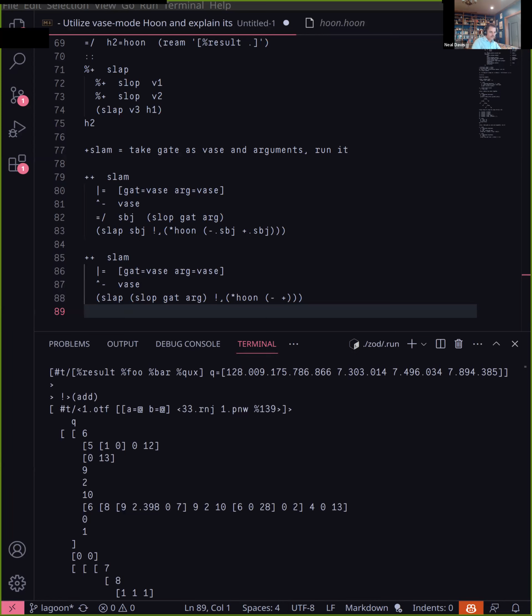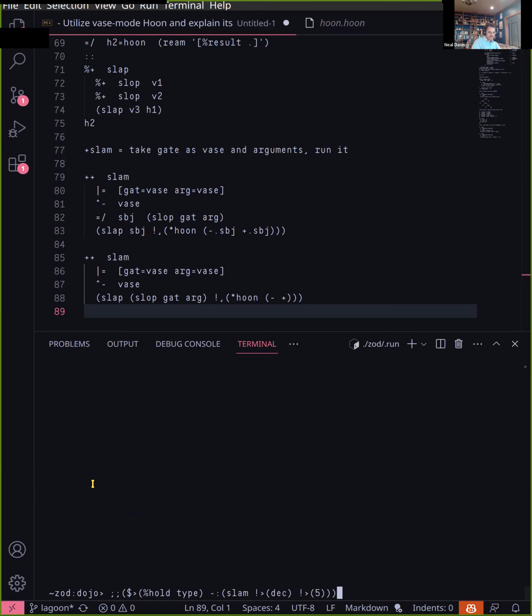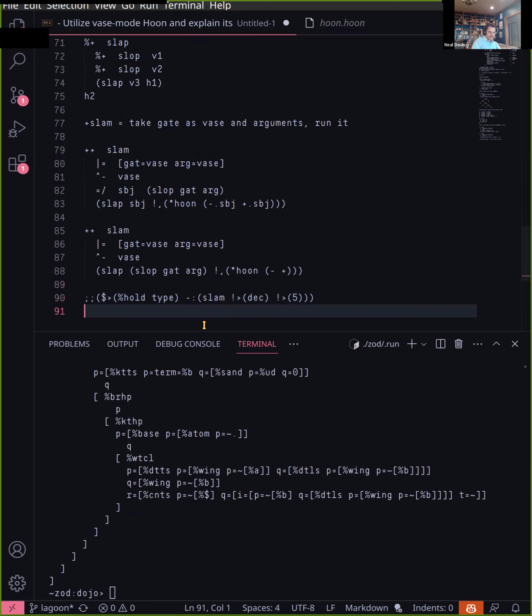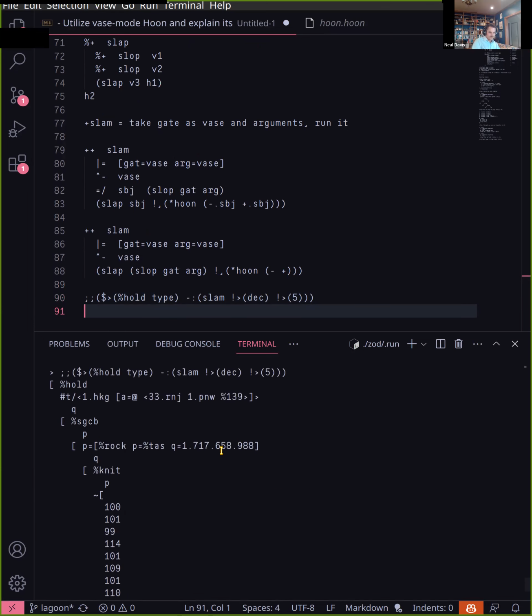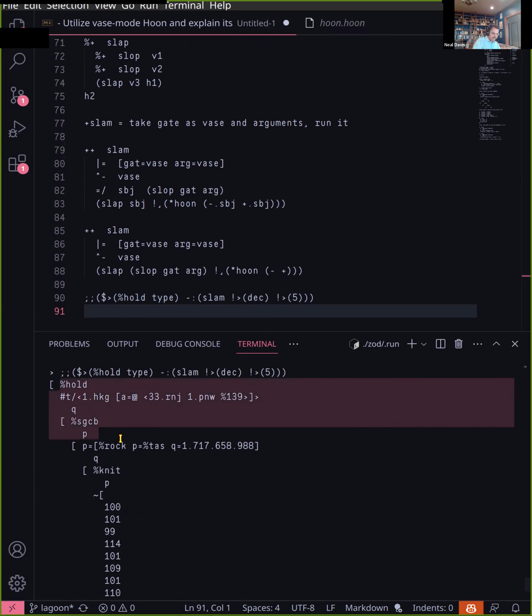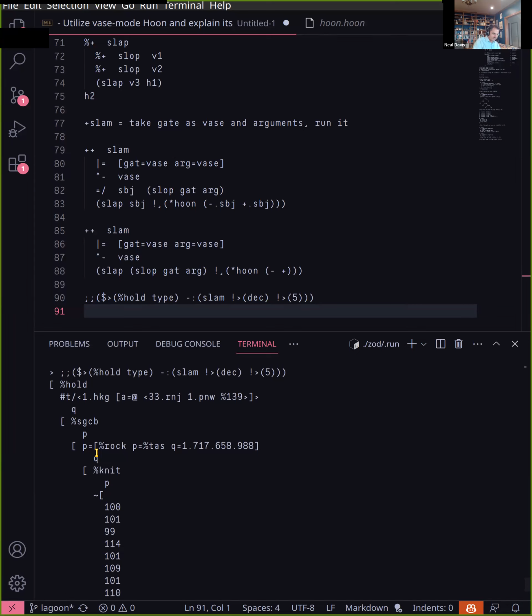And so if I were to run this value here, all right, so I have a hold type. I'm going to slam dec against 5. So I'm going to decrement 5, which would result in the value 4. So it's going to be a hold over this other information.